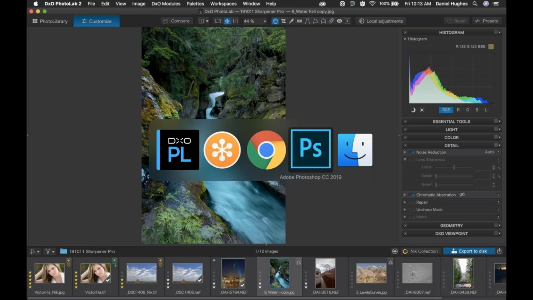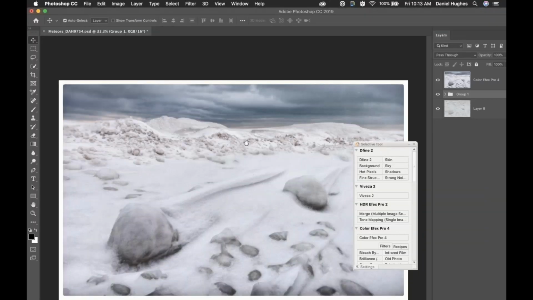I already have a photograph open in Photoshop. But basically, if you're a Photoshop or a Lightroom user, the software is going to operate almost the same way as it did within Photolab. The only difference is to access the software as a Lightroom user, you just right-click on the image in the preview, whether in the develop module or in the library module, right-click on the image, go to edit in, and then the Nik collection should be housed in that edit in section of Lightroom. But it's going to work the same way in terms of your raw file will be duplicated into a TIFF file typically, and then you'll be editing from that TIFF data.